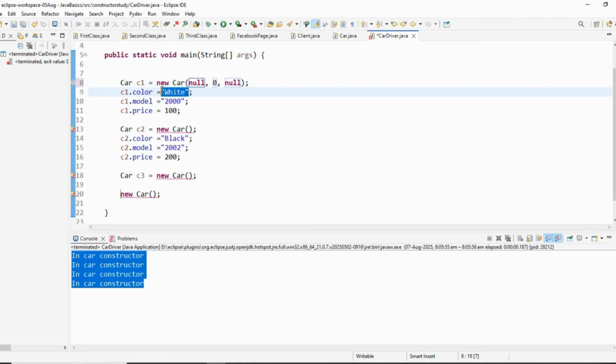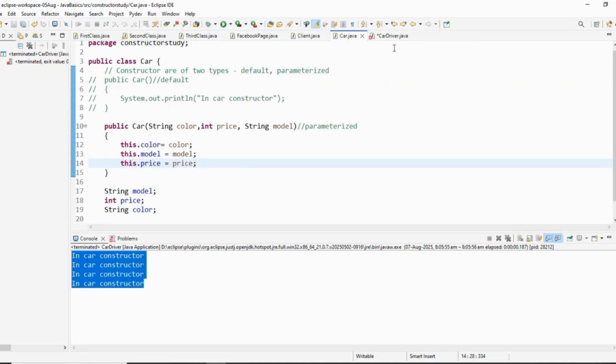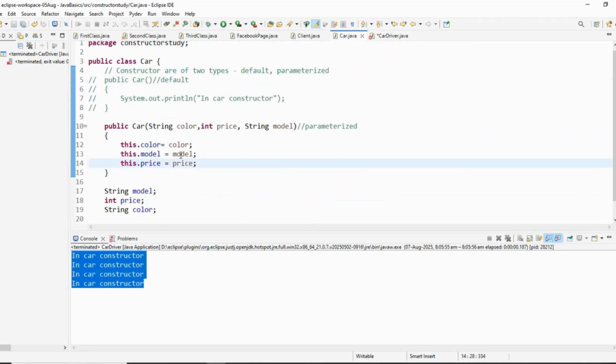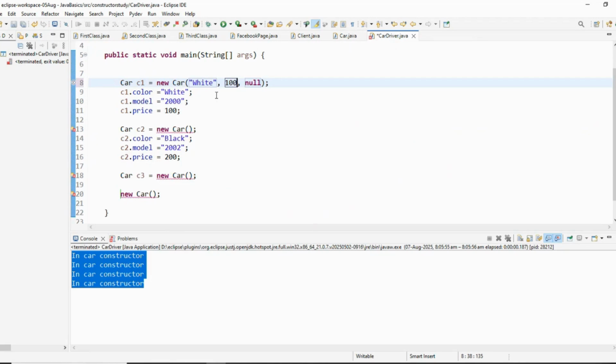I will just copy and paste. Then the second one is the price. What is the price I have given here? 100. Copy, and it is an integer. Now what is the third thing? String, passing the model. The model is 2000.